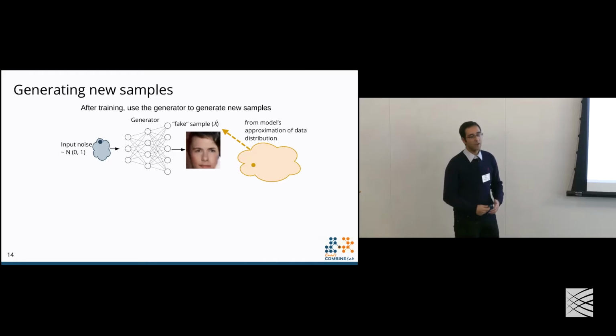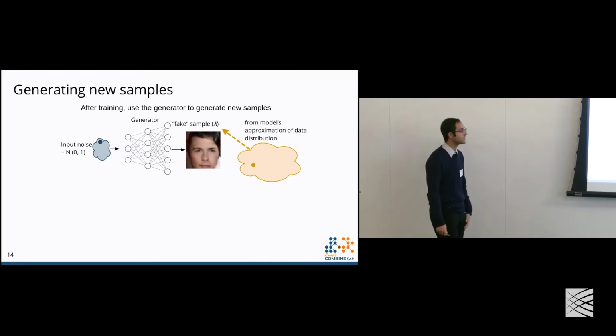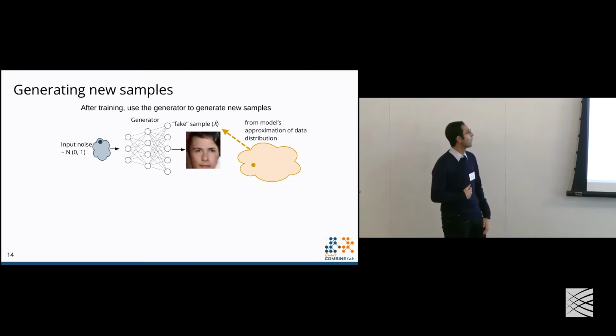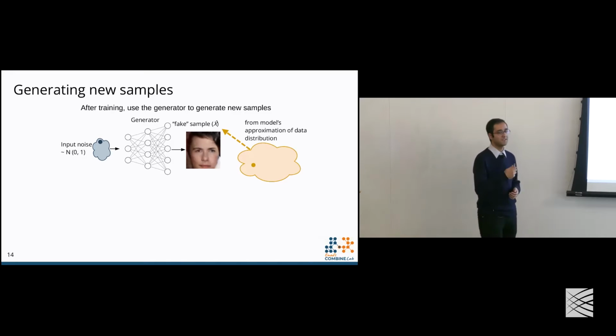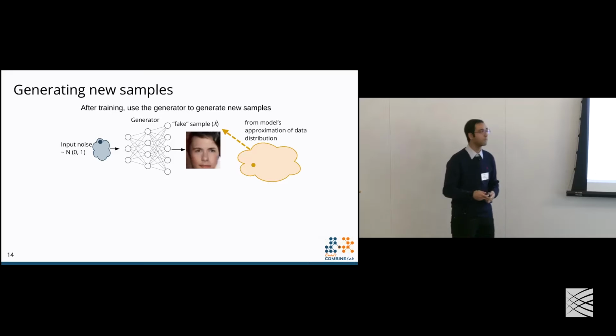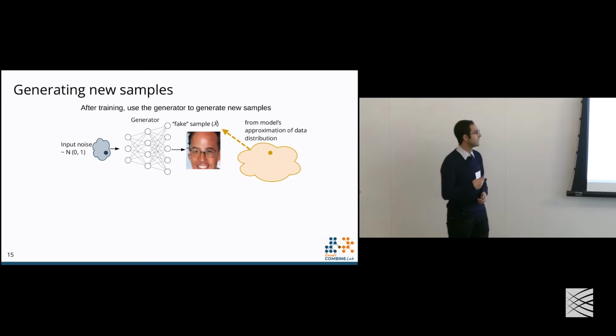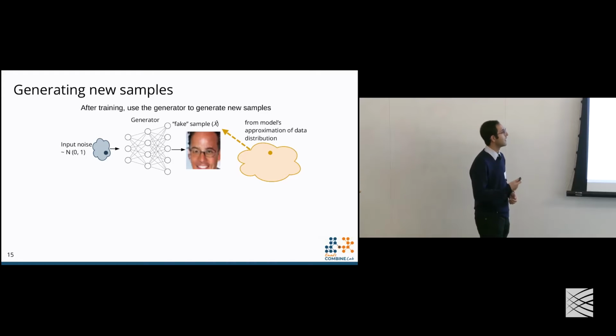So now that we have trained our GAN, we can generate new samples. In this example, we are generating realistic images of faces. So we can choose 1 point in this noise dimension, which we call a z vector. That noise will be passed into the generator, which will map it to a point in the target distribution. So this point over here generates this face of a young man with hair. Now, if we take a different point in latent space, the generator will map it to a different point in target space. So now we're generating a picture of a man with a receding hairline and glasses.